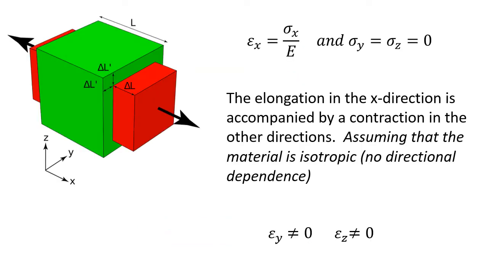For a material that we use most commonly in engineering, like steels and aluminiums, which we would consider as an isotropic material, if we apply a stress in the x direction, this will be accompanied by a strain in the other two orthogonal directions, in this case the y and the z. So as I mentioned previously, we have a strain in those two directions, but we haven't applied a stress to them.